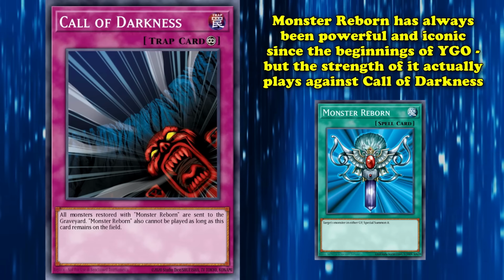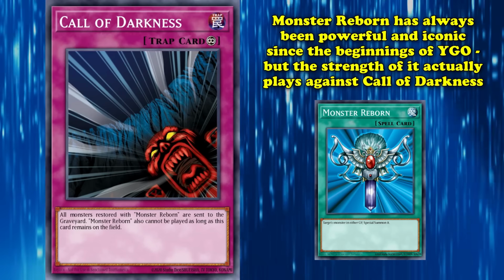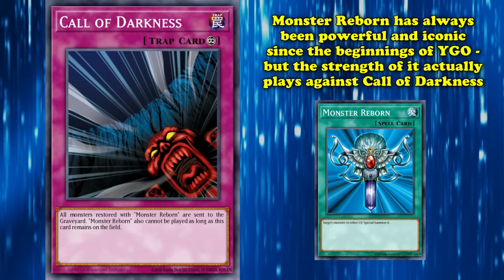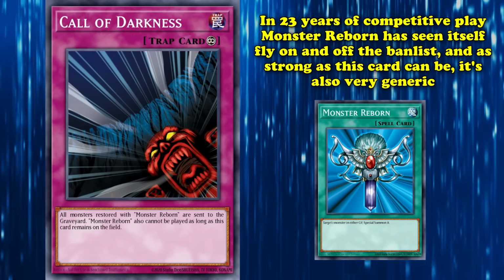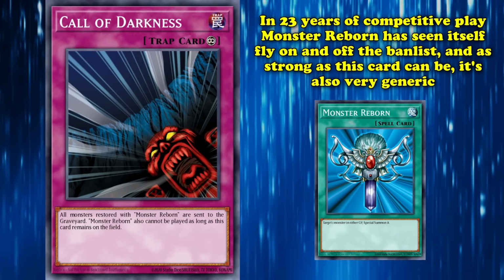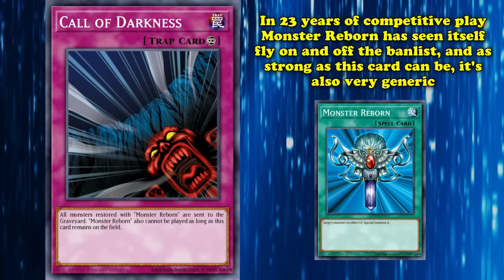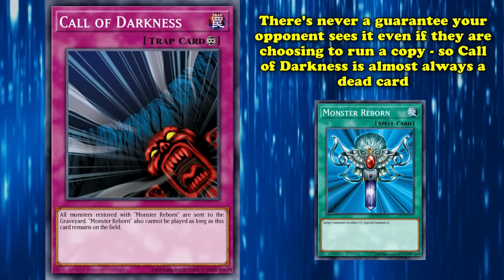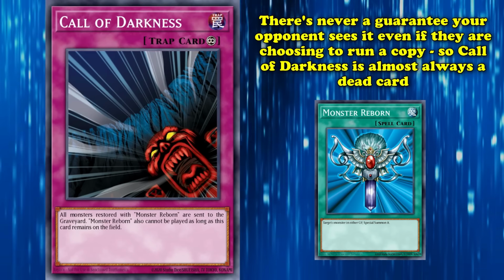Of course, Monster Reborn is and has been a powerful and iconic card since the start of Yu-Gi-Oh! So you could pick a worse card to hard counter, but the strength of Monster Reborn actually plays against Call of Darkness in a few key ways. Throughout 23 years of competitive play in the TCG, Monster Reborn has constantly wafted between being limited to one copy and being outright banned. As powerful as Monster Reborn is, it's also almost completely generic. There's no guarantee your opponent will ever see it, even if they run a copy, making Call of Darkness a fittingly almost always dead card.